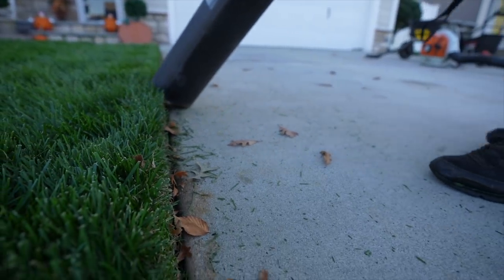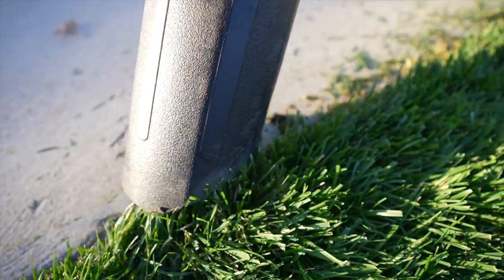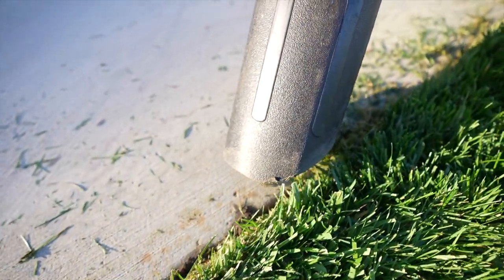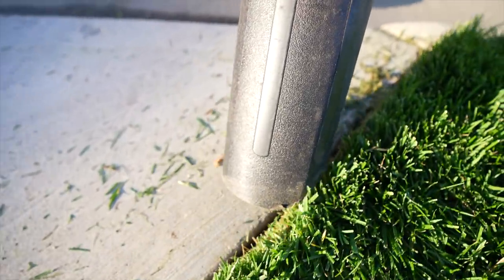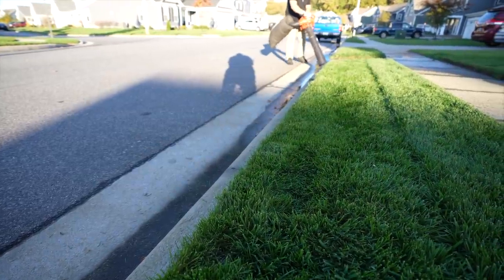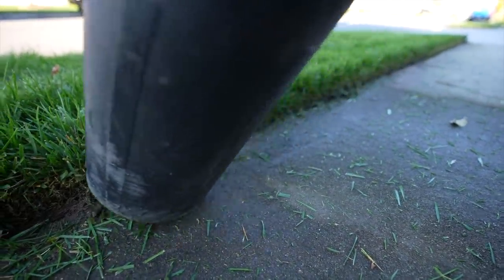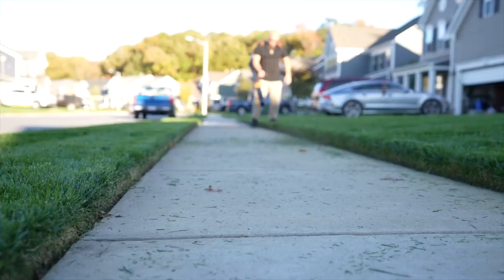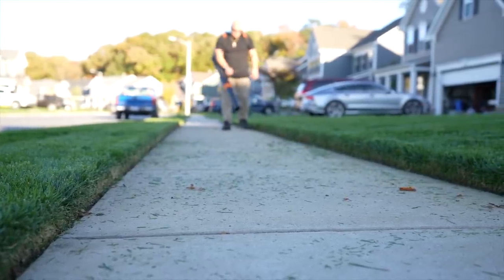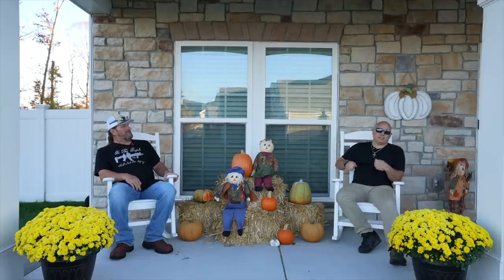This is something I've been doing for a while that I kind of got away from and just started doing again. I use my old Echo blower - now that I've got my new Stihl BR 700 I keep taking that nozzle assembly off. I like to suck as much of the dirt as I can because I pull a little bit of dirt out when I stick edge. You're in a neighborhood, houses are close together, people walking up and down the street - that's my biggest thing. I like to get as much of it up as I can, so I suck it up with the vac.